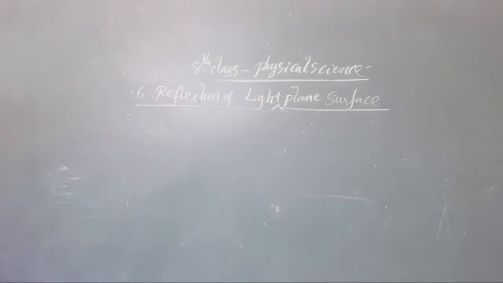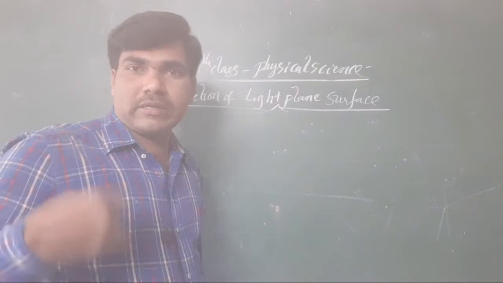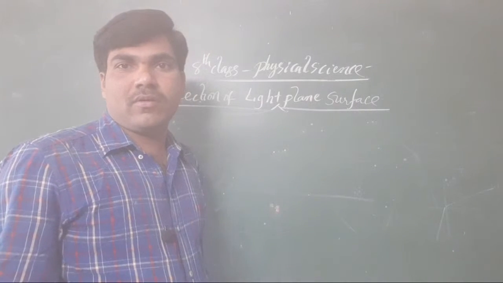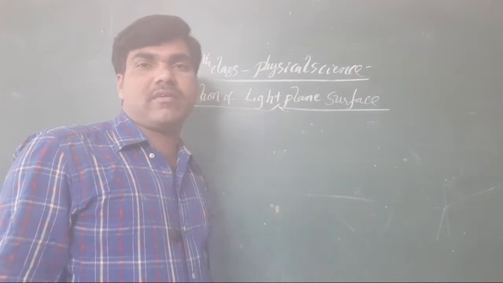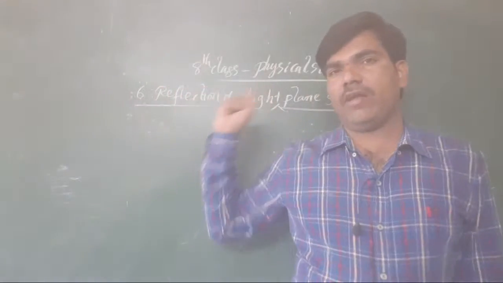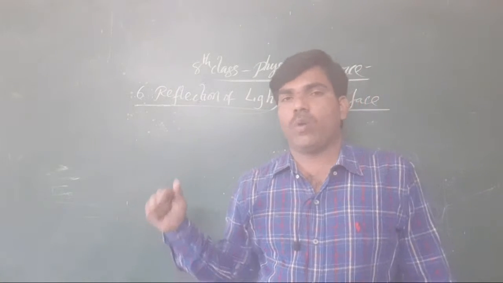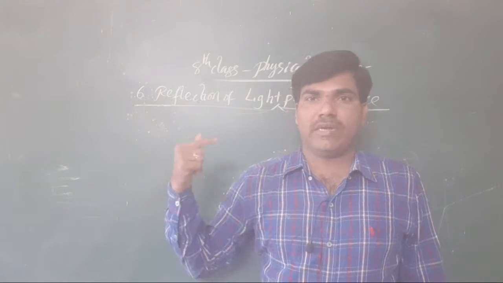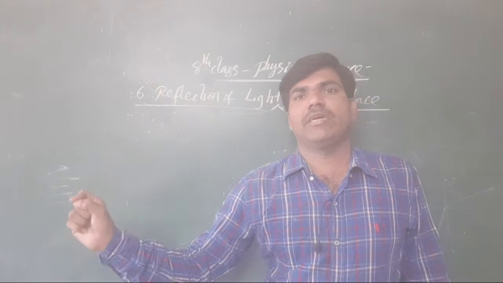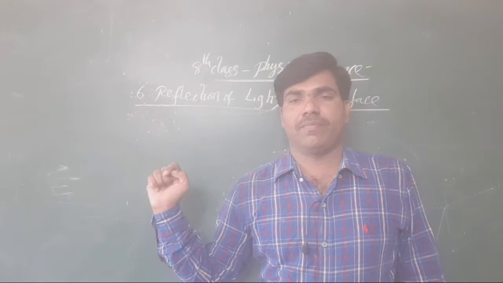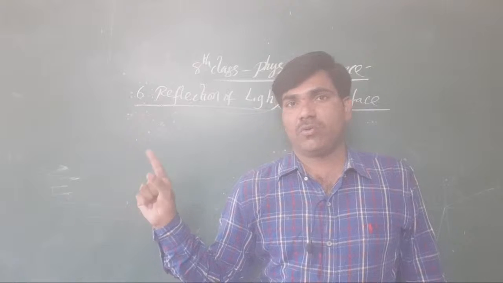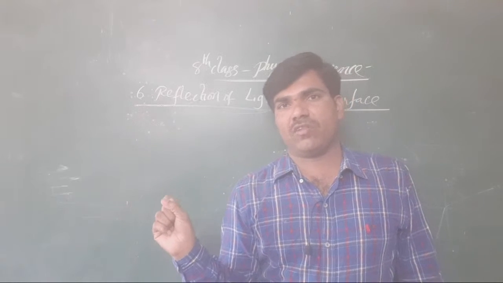In the last class we discussed what reflection is. What is reflection? When light from a source falls on an obstacle medium and enters again into the same medium, that is called reflection. I hope you got it, all the students. Don't write any unrelated matters in the chat box, all the students.